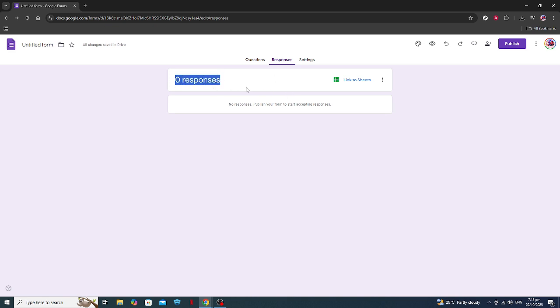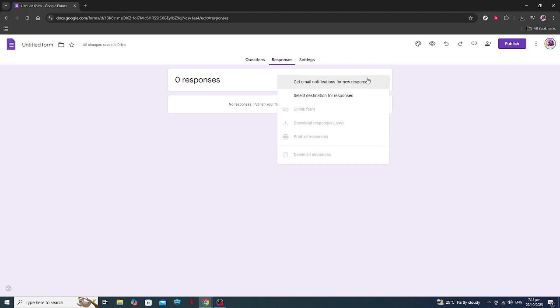Once in the Responses tab, you'll notice 3 horizontal dots, often referred to as the More option, located at the top right of this section. Go ahead and click on that. This will reveal a drop-down menu with a few different options for managing your data. Among these options, you should see Delete All Responses. Selecting this will prompt a confirmation dialog to appear on your screen.